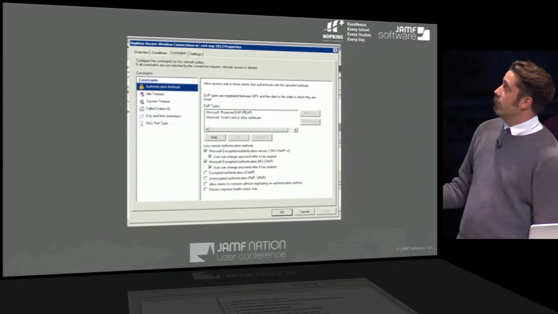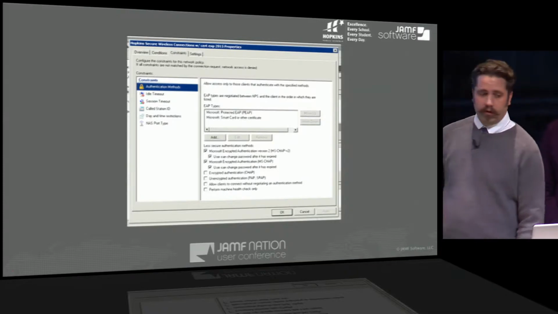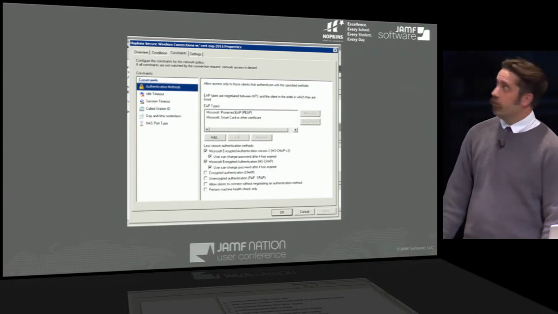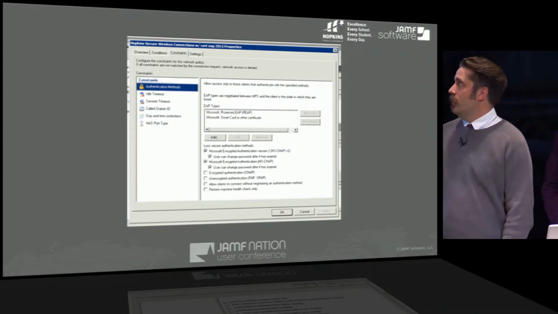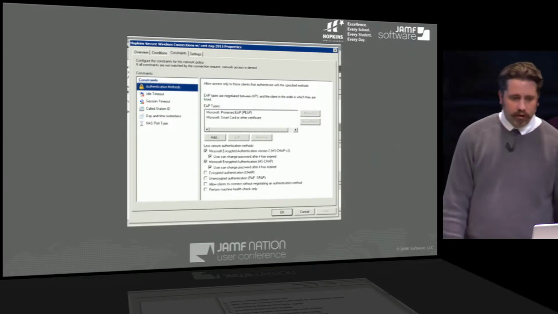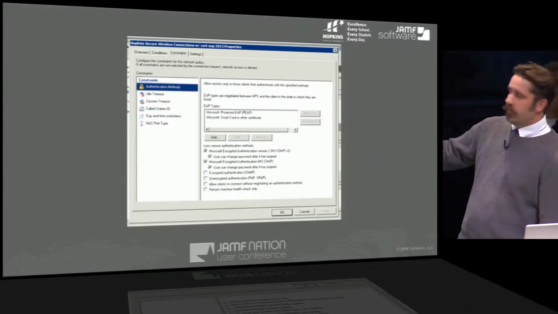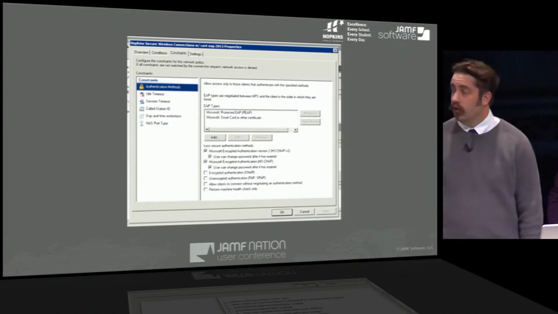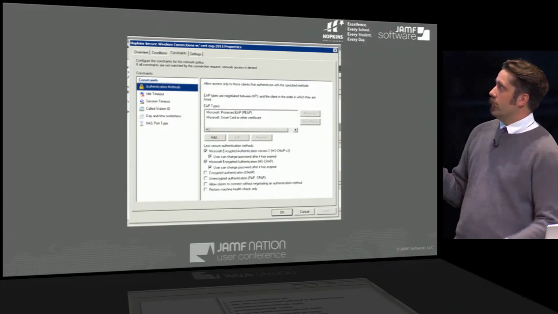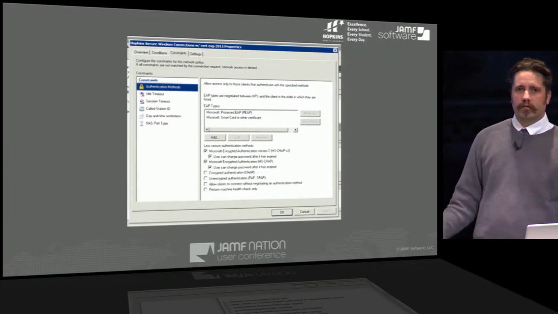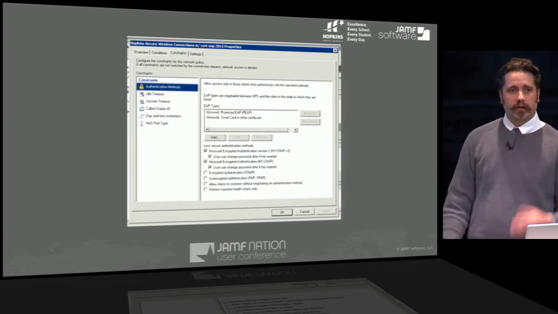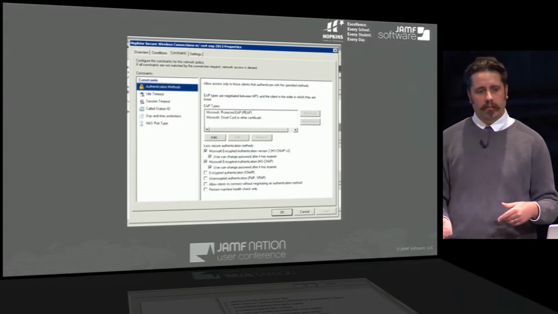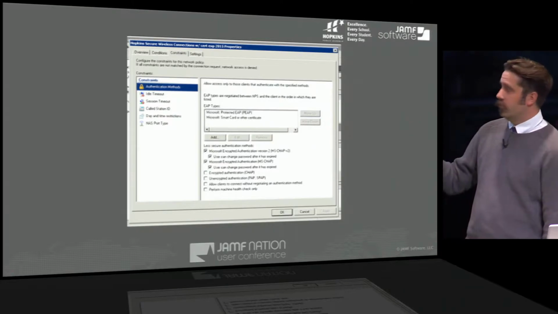When you get to the constraint screen, this is where you configure how the connection's going to be made. You'll see we're using Microsoft Protected EAP or PEAP and MS-CHAP v2. These options that we chose are kind of the standard, and we took these on the advice from somebody in the Apple Enterprise department. But the big thing here is that you just want to make sure on the client side you're configuring the client to look like the screen looks. There's going to be all the same options on the client side, just check the same boxes. Or in your policy that you set up, as you'll see later, the policy you set up in Casper, you'll check the same boxes.